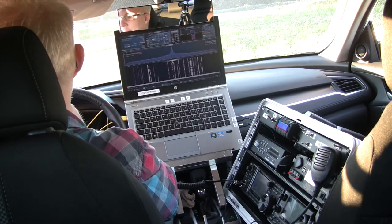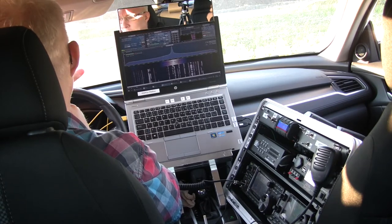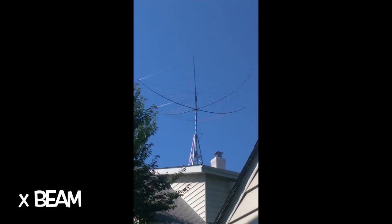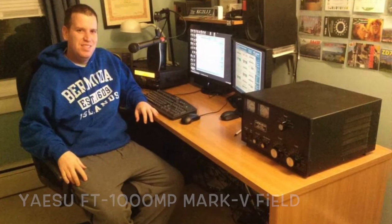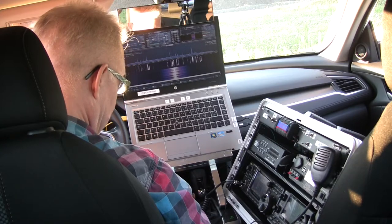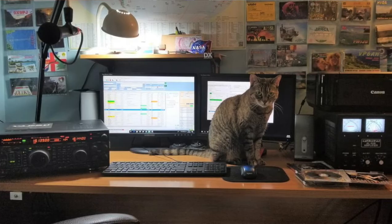Yes, it is, and I think my understanding is the antenna makes everything, so you do have a great antenna. I have a compromised antenna, but we're still able to reach each other. Yeah, very good. That's a good test that we did, and it really helps to see things in person.